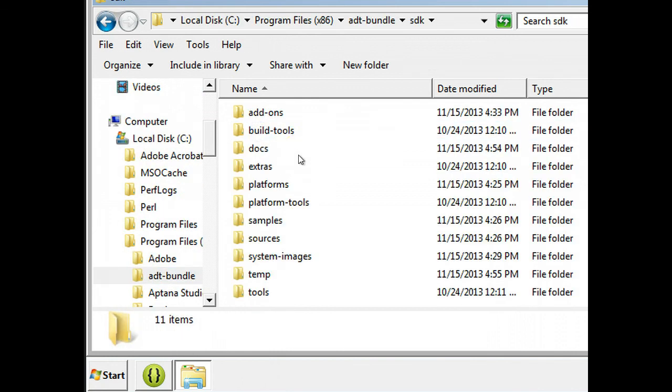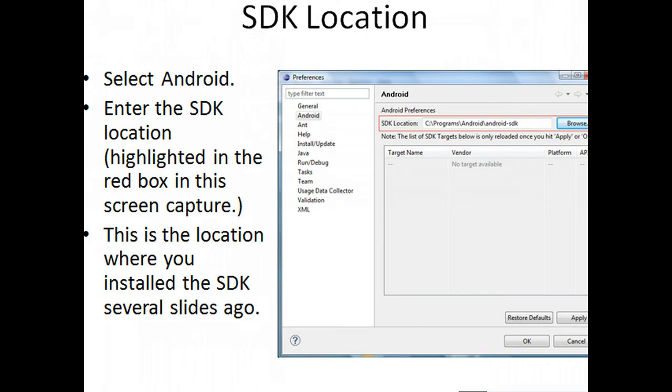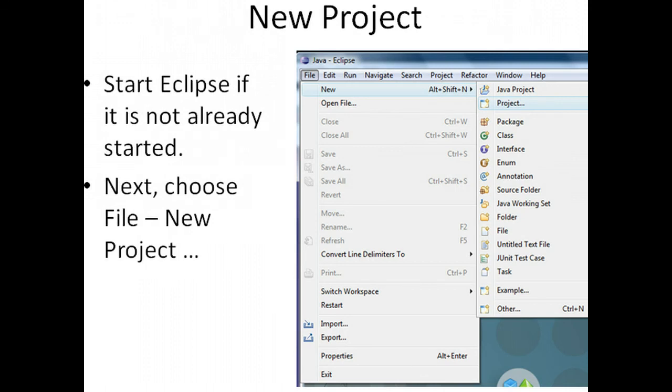This is where they happen to install it at UC. So that's fine. That'll work if you wish to use the virtual labs. That'll work just as well for you. Okay. The SDK location tells the ADT where to find the SDK, and then they can talk, and you can make a new project. So how do you know if it all worked?